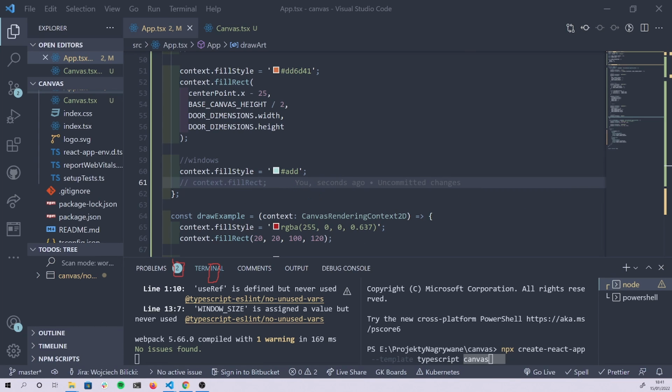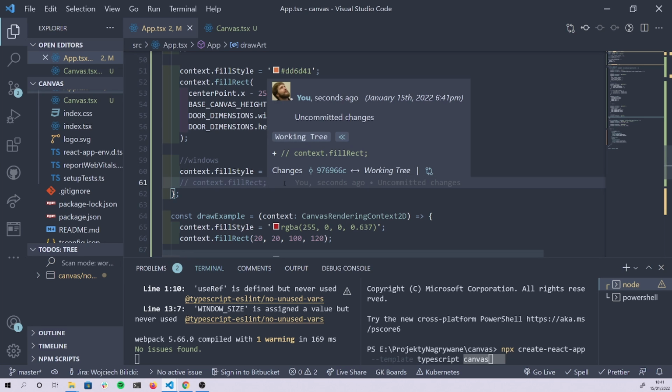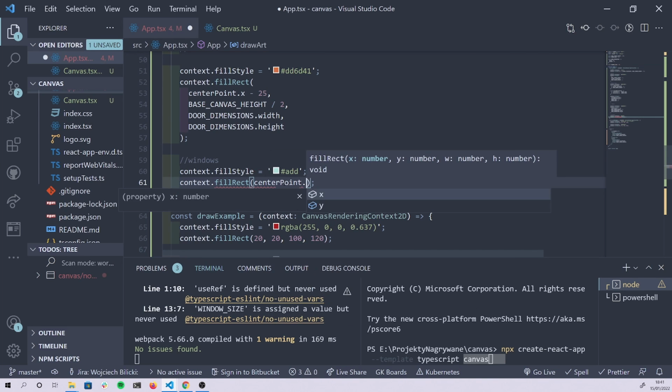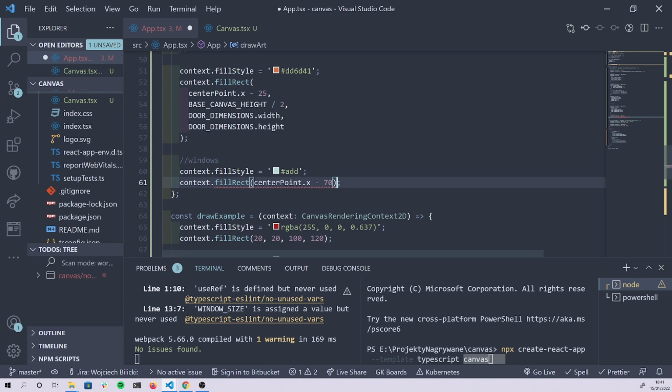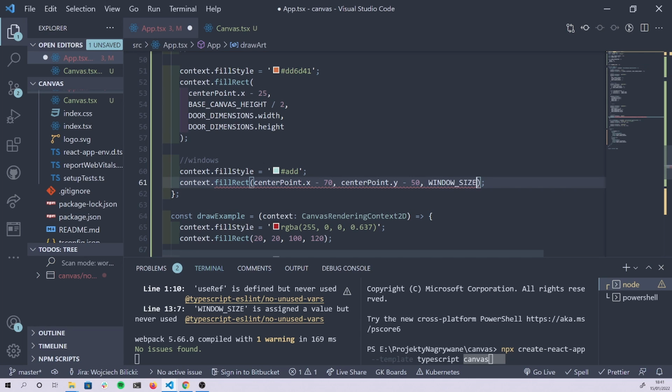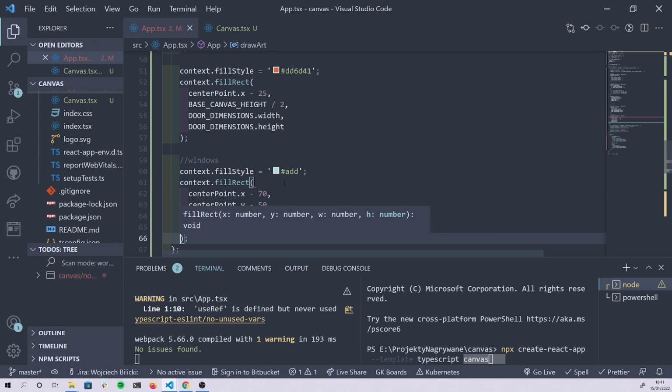So let's do like this: center point X minus 70 and center point Y minus 50, and then window size, and again window size.